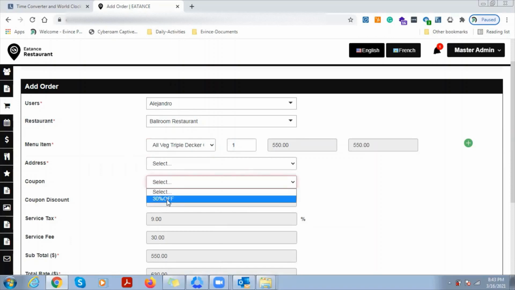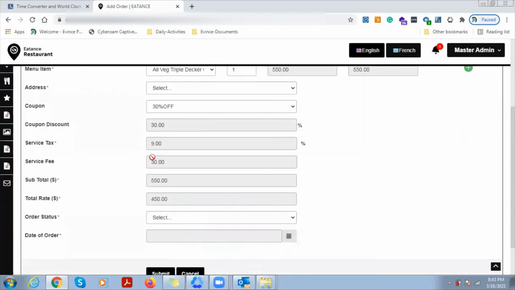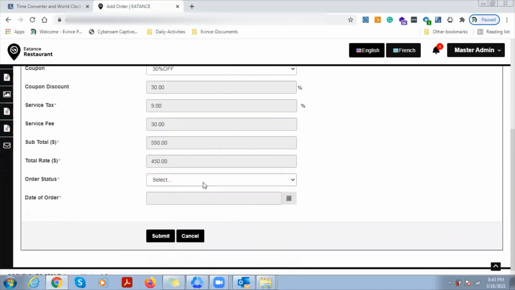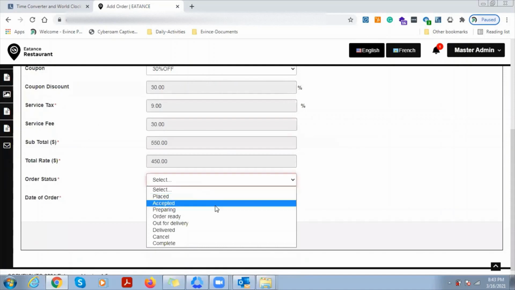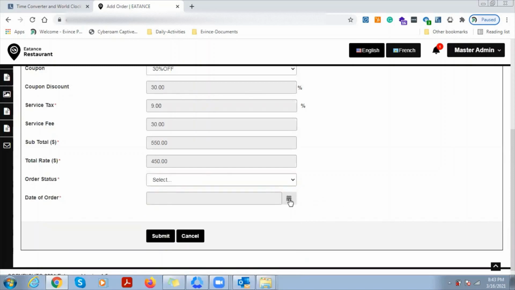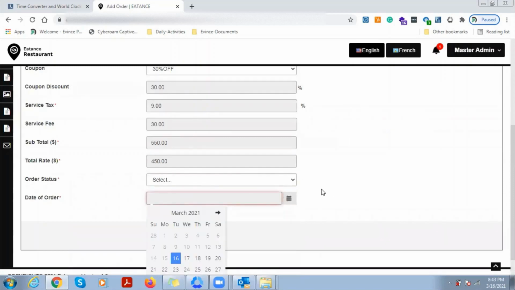Any coupon, if you want to apply one or if available for that particular order. So it will give you a total rate that you have to tell your customer to get paid, with defined charges. You can also place an order which has been already delivered, cancelled or completed, just for record entry purposes, giving them a specified date.